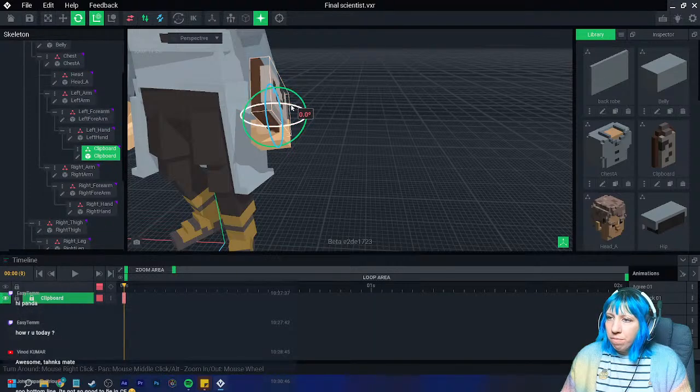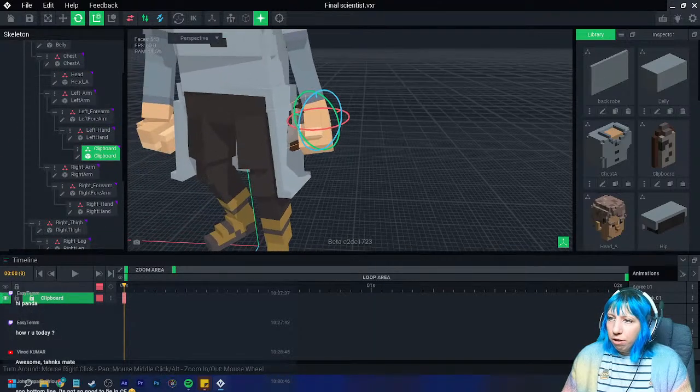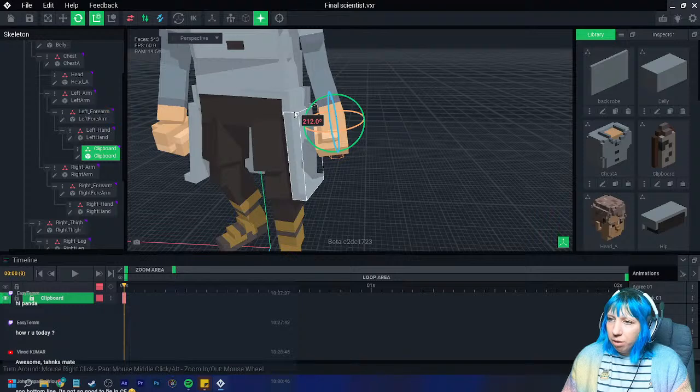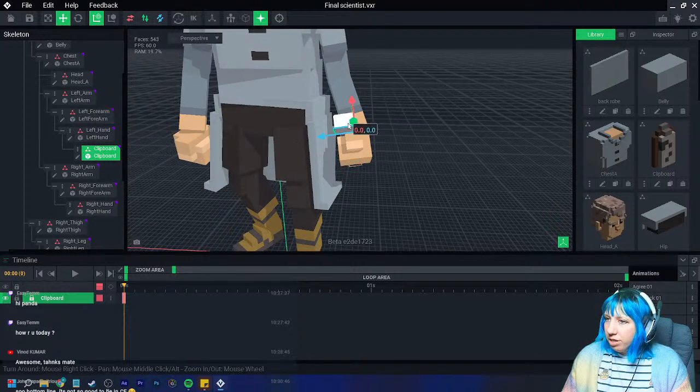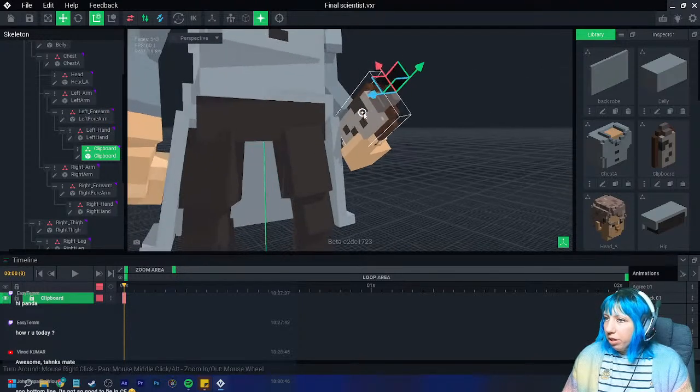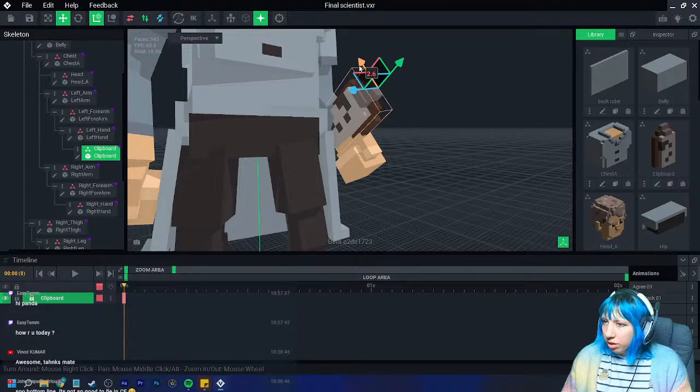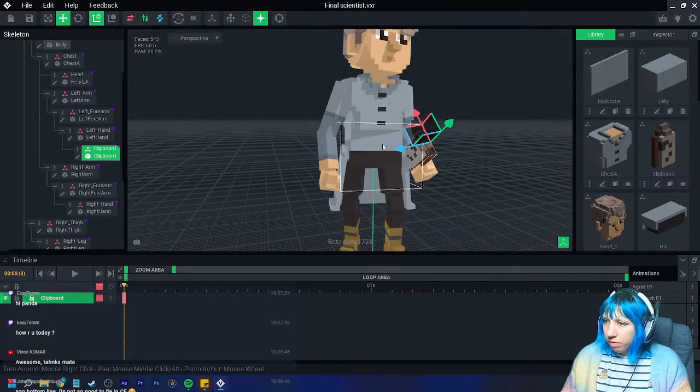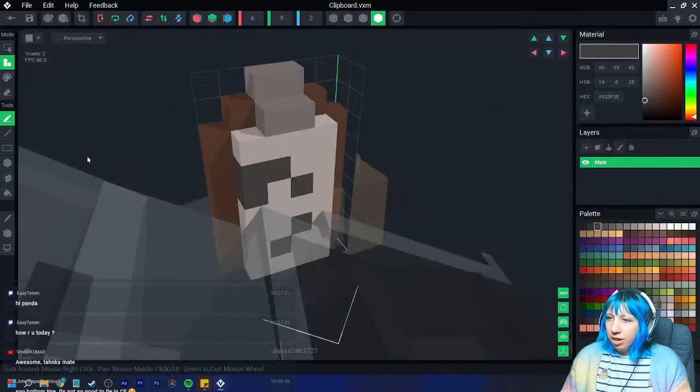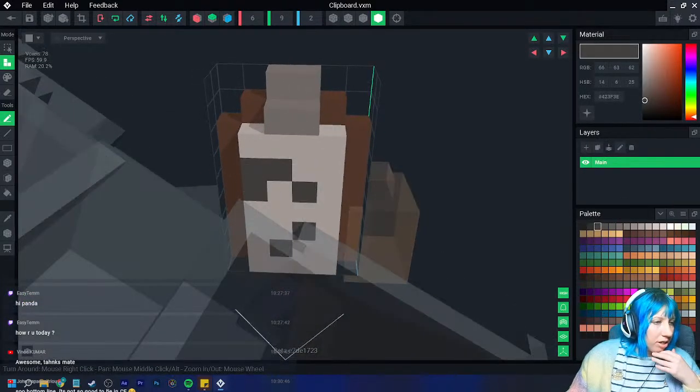And then any movement that happens with his hand will also happen with the clipboard. And it does definitely need to be bigger. So now we can actually just edit this and I can make it to the size I need it.